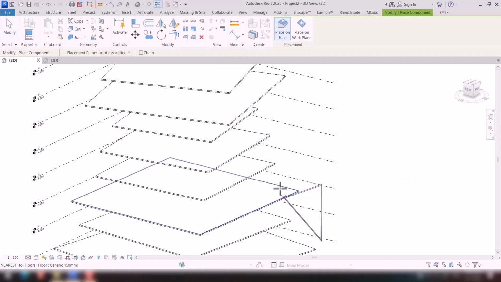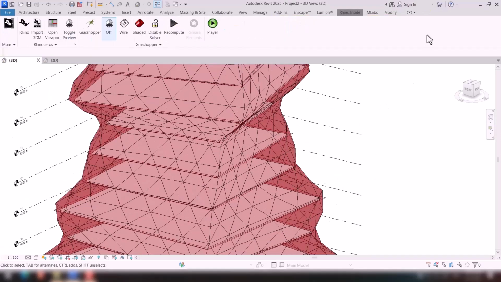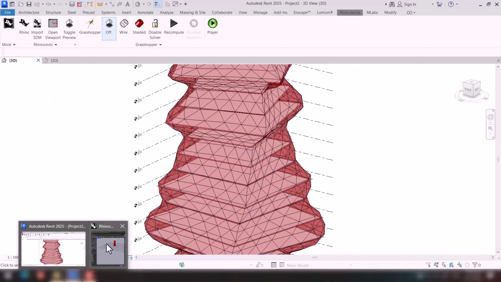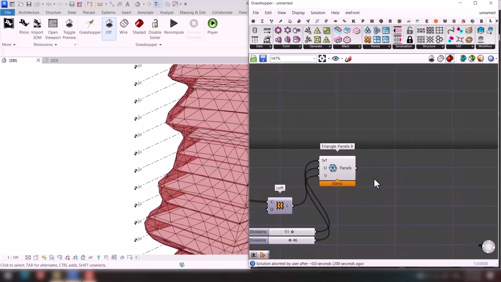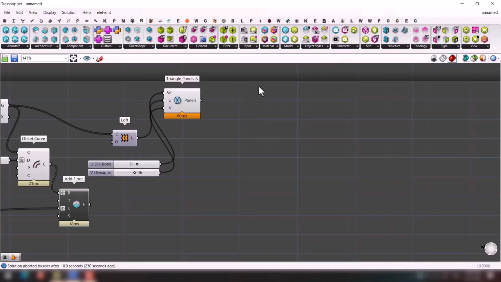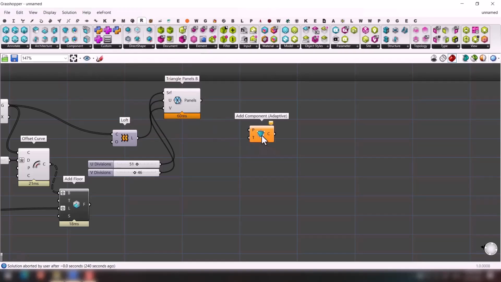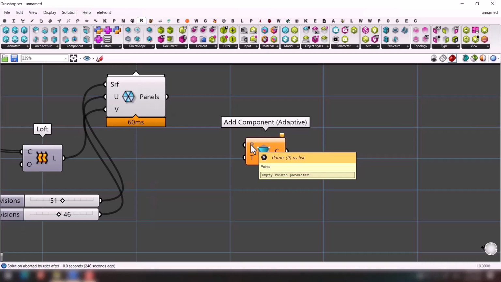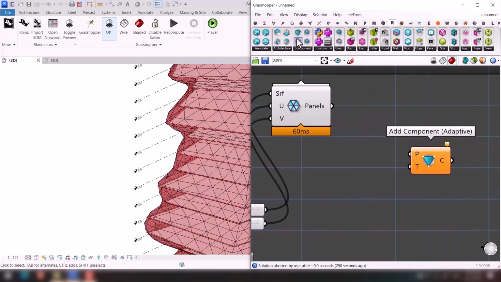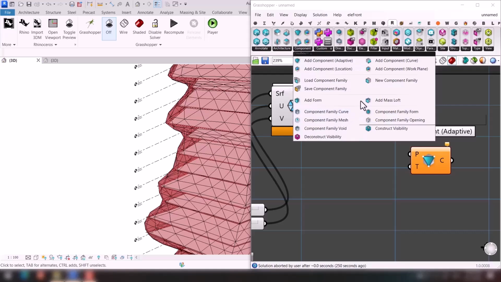Now, let me do something else. Back to Grasshopper. Now, up here from Revit, Components, I'm going to select Add Component Adaptive. And then, am I doing this correctly though? Yeah, I guess so.